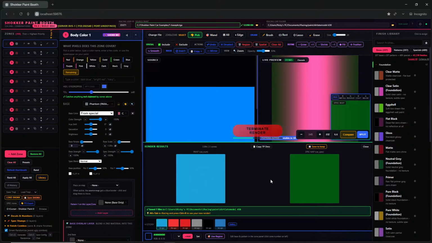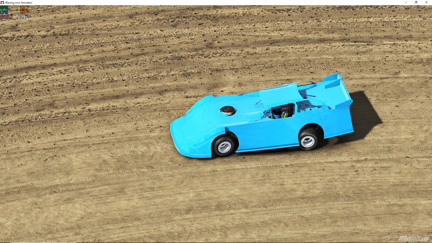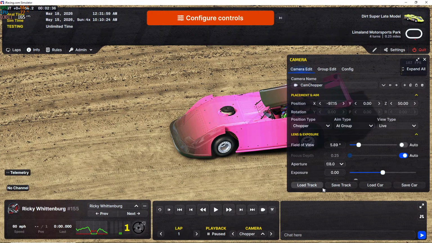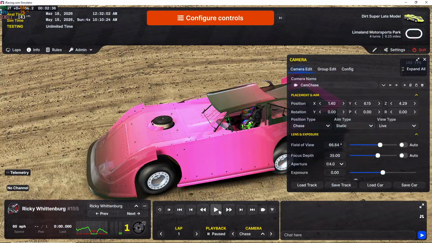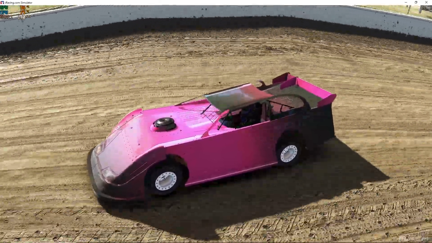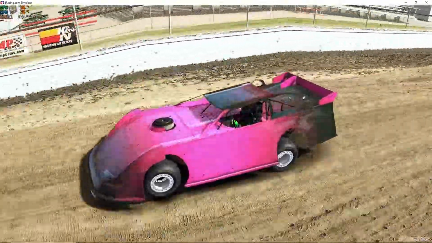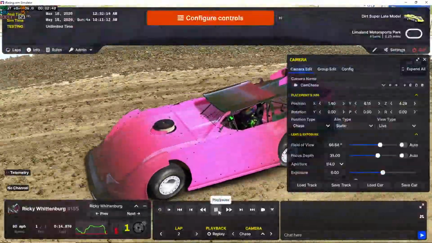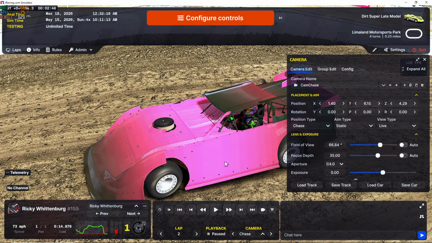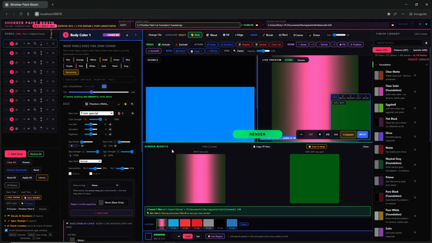Click render. See, it changes it there. Come back over to iRacing. And now you have this pink and black finish. And you're probably saying, yeah, well, I can spec anything I want to in Photoshop. And you can. I mean, you could definitely make gradients and transitions and all that in Photoshop real easy. So this ain't what this is about, but I'm trying to explain the process of building a base.